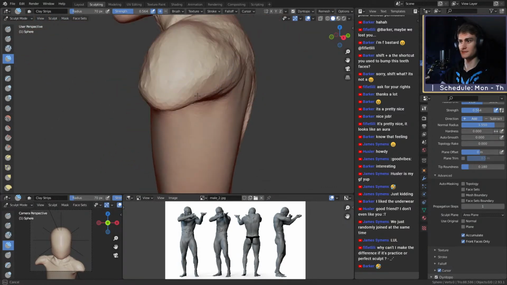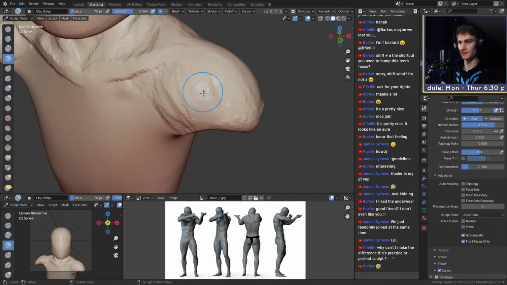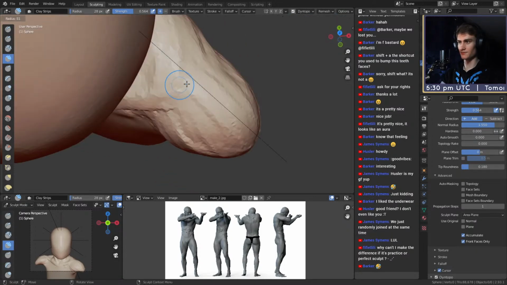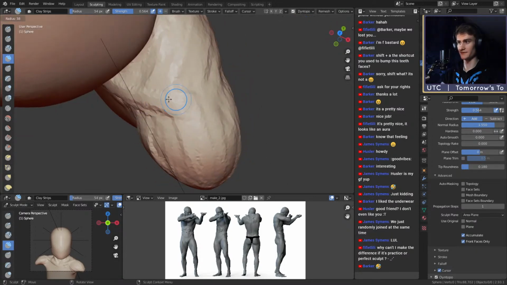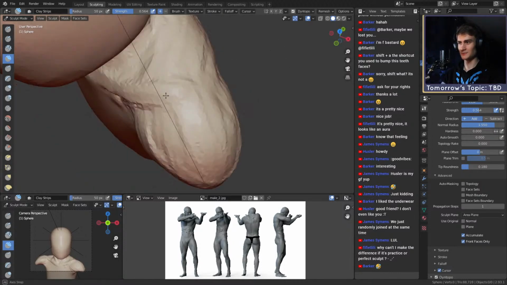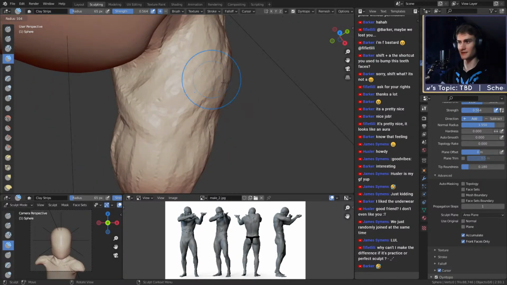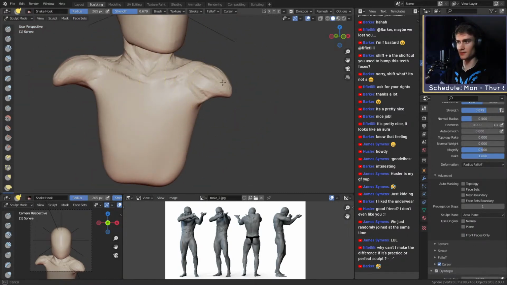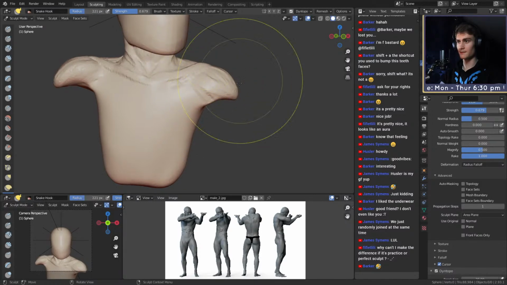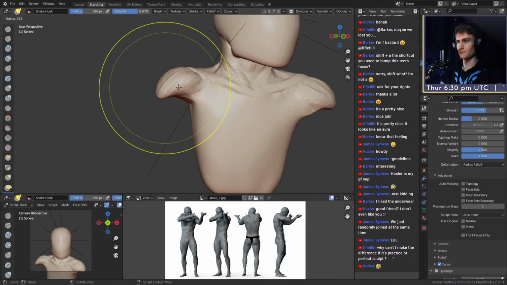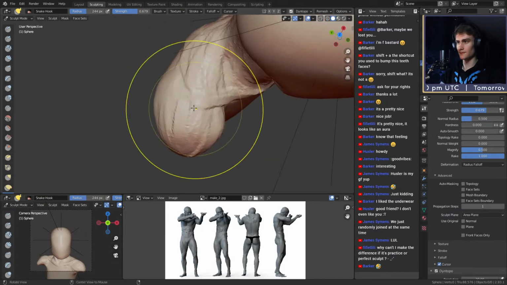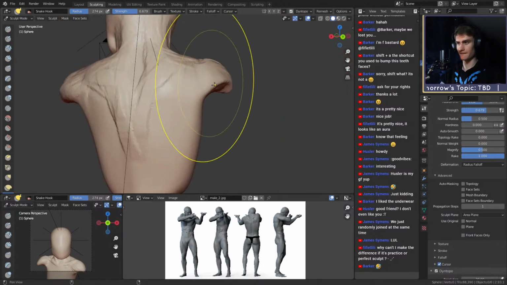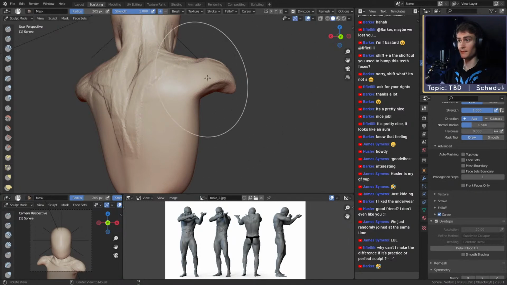Let's refine this shoulder a little bit. Of course, it's kind of weird to do it without the arm. The arm is where the shoulder connects to, and not having that connection makes it kind of awkward sculpting the shoulder. But we're going to add it in just a second. I think this one is too close, and the other one is too far back. You can see this one needs to be even higher, so we need to pull it up.